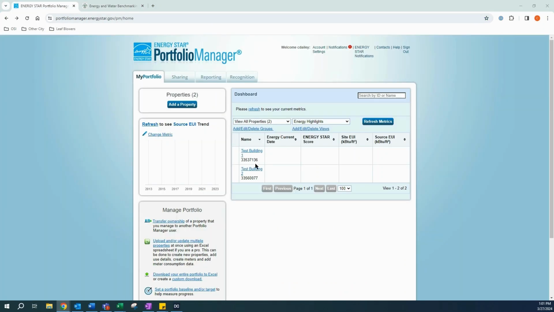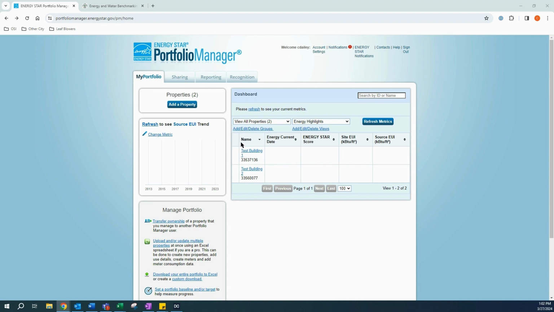In this example, we have 2 buildings that are both multifamily housing buildings that we will be benchmarking as a campus. We have currently set them up as individual buildings without a parent property. As this is multifamily housing, this should be benchmarked as a campus. For the sake of ease for this demonstration, each building is 10,000 square feet. It has 10 multifamily housing units each in a low rise or 1 to 4 stories. Each unit has 2 laundry hookups, and each building has 400 square feet of irrigated area.